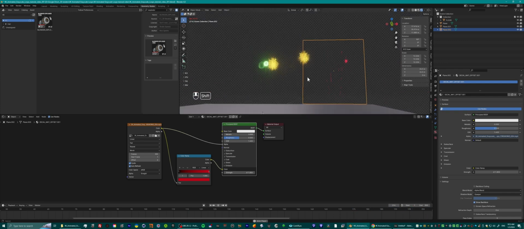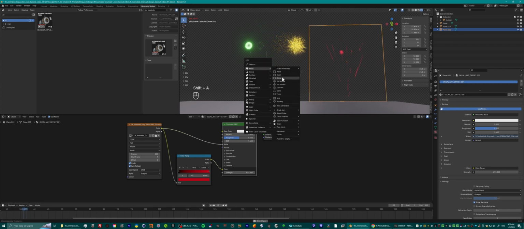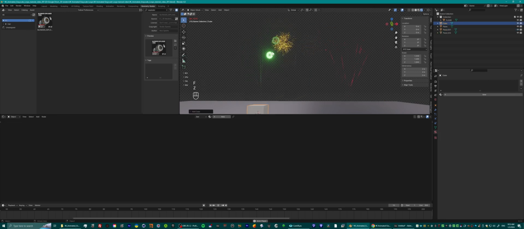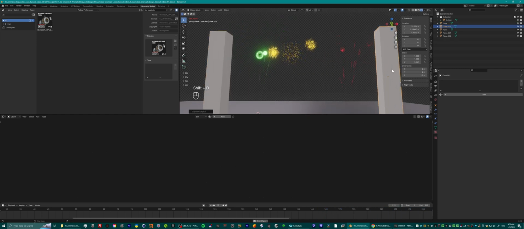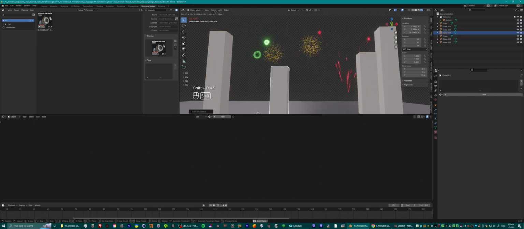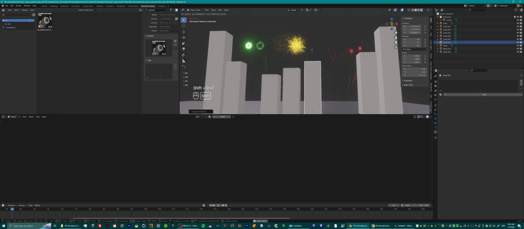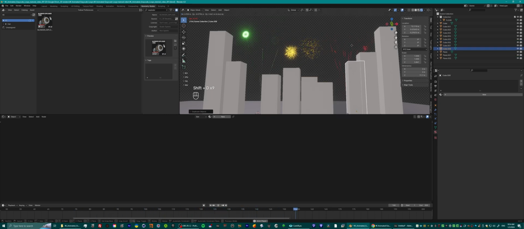Maybe if you have a nice skyline scene with some buildings over here. I know it's just quick and dirty. Now this doesn't make a lot of sense, but let's just imagine these are skyscrapers.